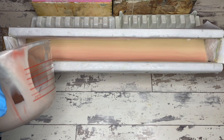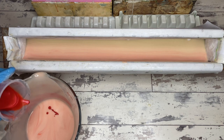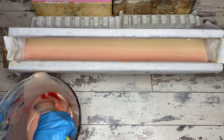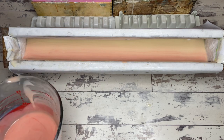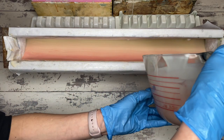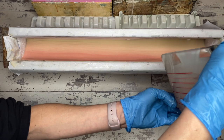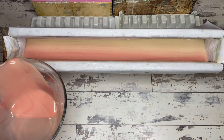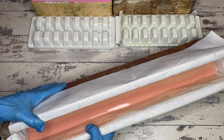Now, this bar will continue to darken up. You can see it doing its darkening thing — the more color we put in between each swipe. The batter is staying nice and fluid, which is allowing me to continue on with the ombre. It's very important that you have a good fluid batter throughout this because you are doing a wall pour, and so you want the layer that you've poured against the wall to kind of push all the rest of the soap that's currently in the mold to the other side.